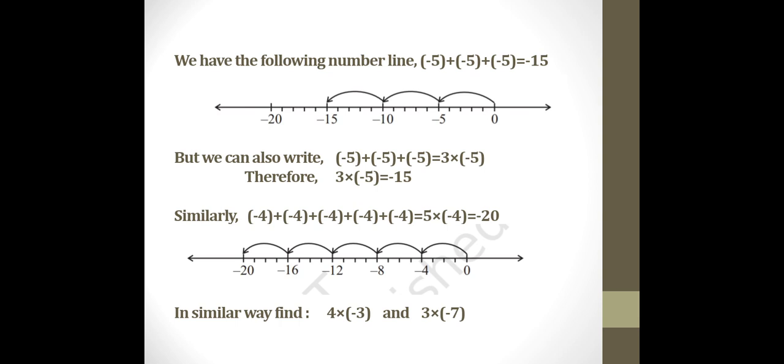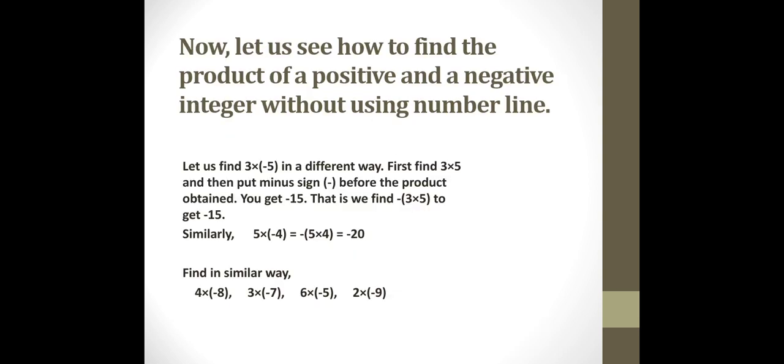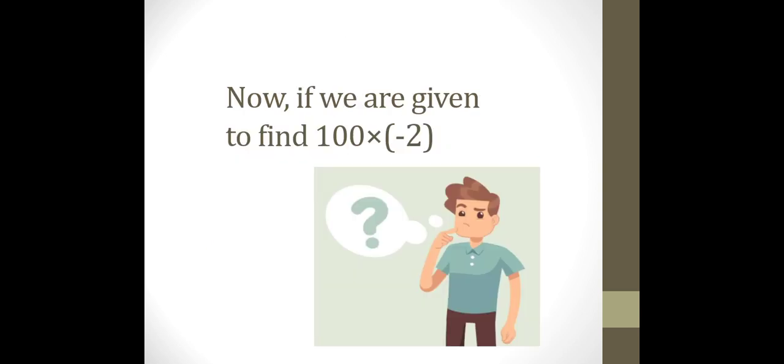So students, is there any other way to find multiplication of a positive integer with a negative integer? Let us find out. Now let us see how to find the product of a positive integer and a negative integer without using the number line, student. Because we have seen that solving this sum using a number line would be too much time consuming.